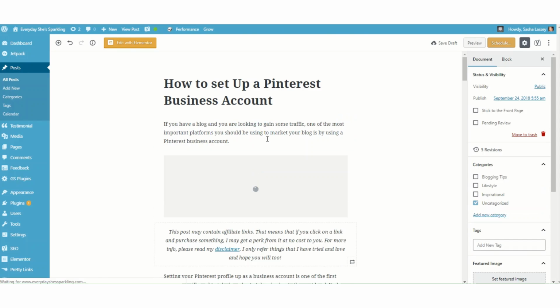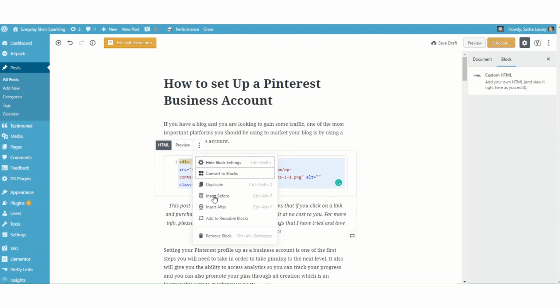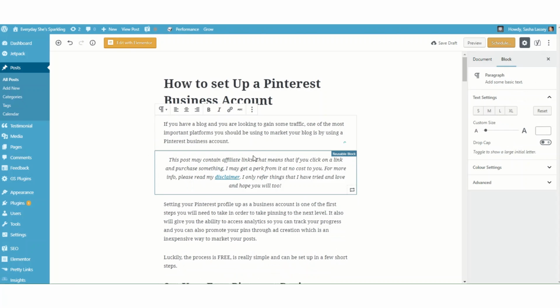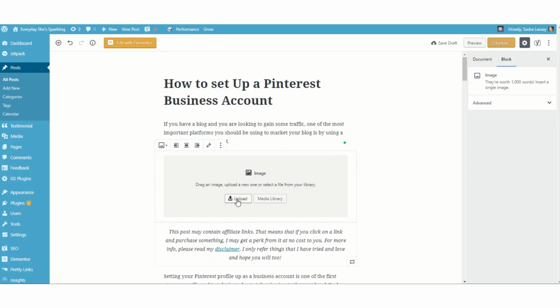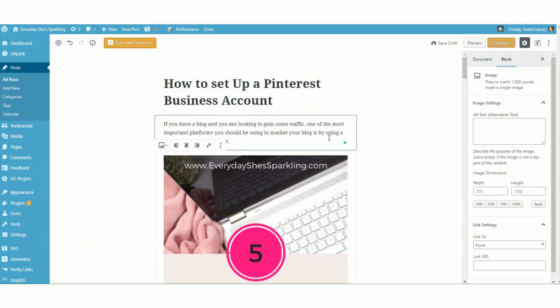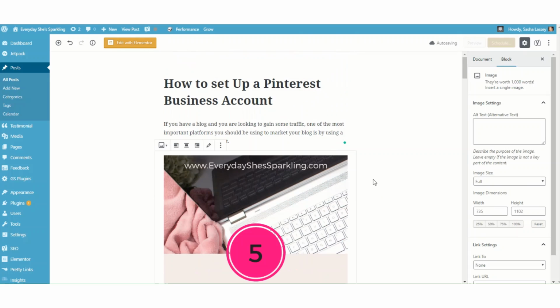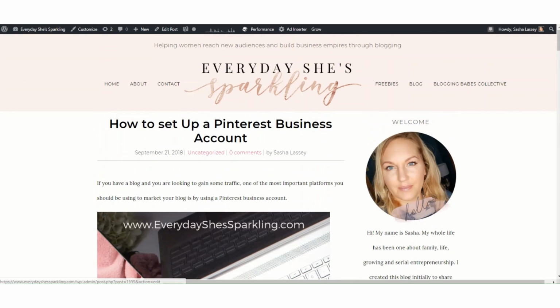So I'm going to show you basically two different ways here. What it did is it saved what I had going on here, so I'm going to delete it so I can show you what happened. If I go in and insert a regular block, this is to add an image. Pick this one, and this adds the image to my blog post. So we can preview this here. Now it's in here. Okay, that's all good.